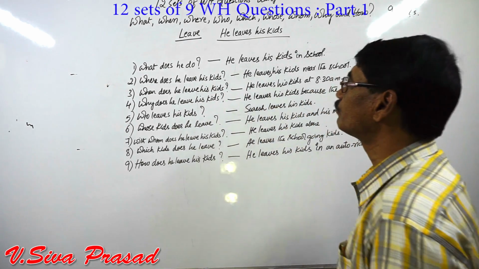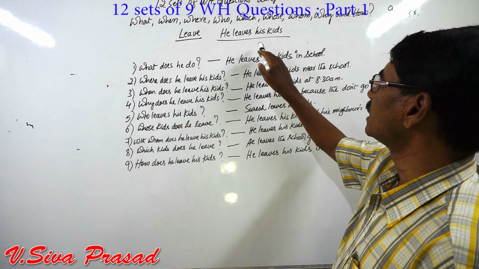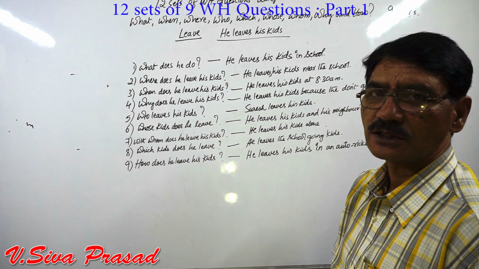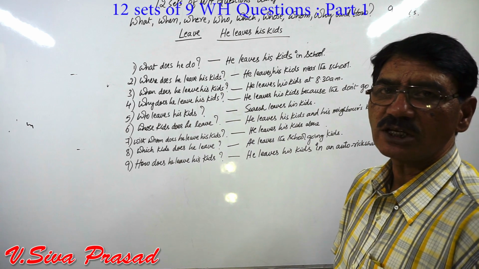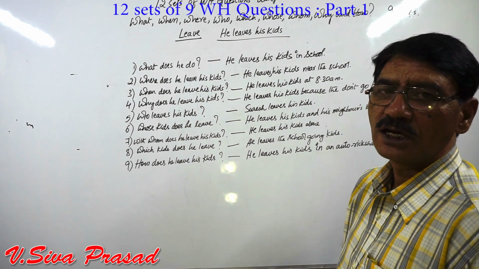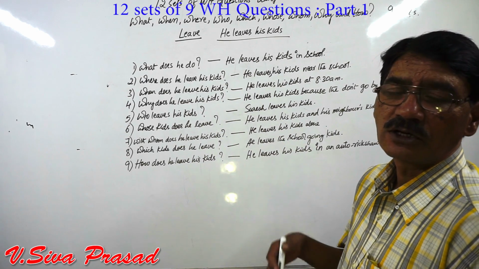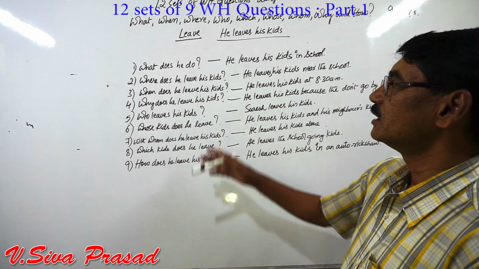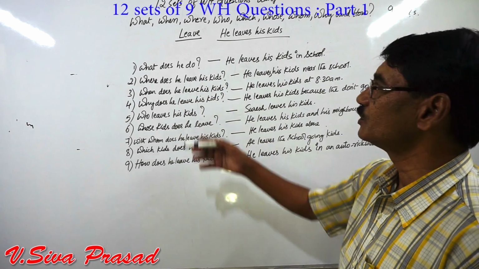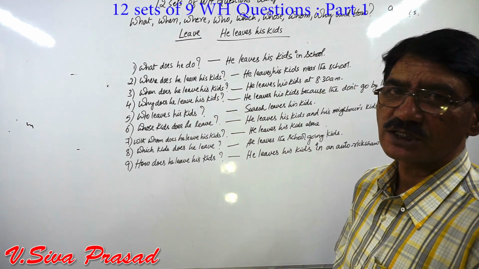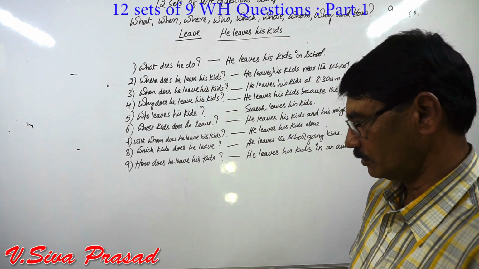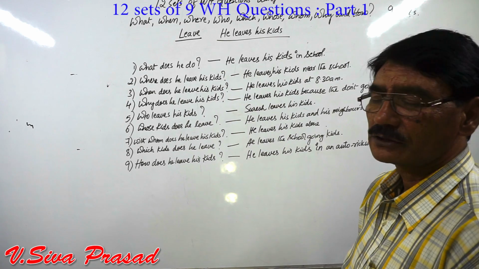So here, based upon this sentence, we have framed 9 WH questions. I told you before, don't worry about the technicalities of the questions. Some answers may be repeated once or twice. Okay, that is no problem, because we have to ask the question. We have to use all the WH questions. Sometimes they are similar to the others. Okay, now let's start from here.